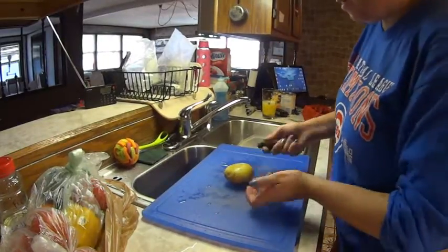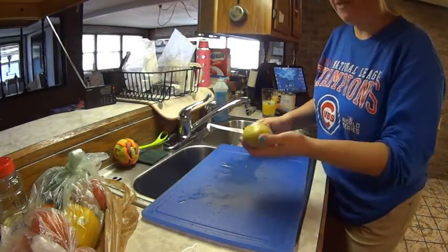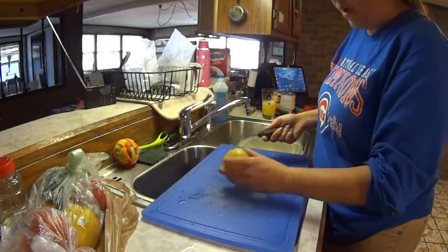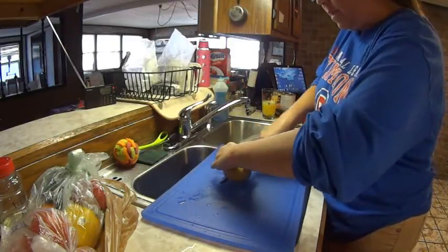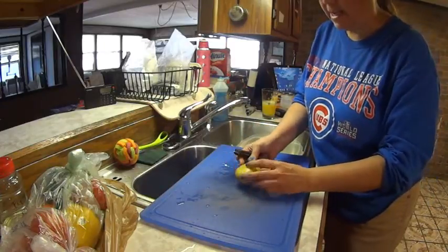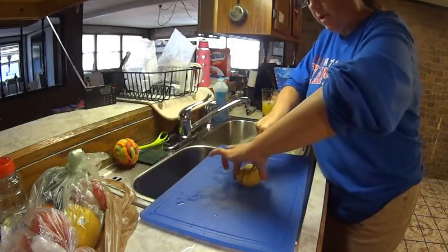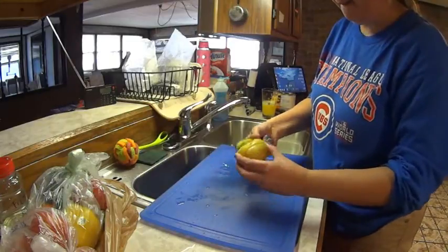Okay, I'm cutting up the potato right now. I thought I'd just really quickly show you how I do it. These potatoes are Yukon Gold, and I feel they are the best when I make French fries. When I fry them up, I like to use these. So I cut it in half, and then I cut that again. It's just easier to hold it when I cut it. Cut it again, and then I cut it open.